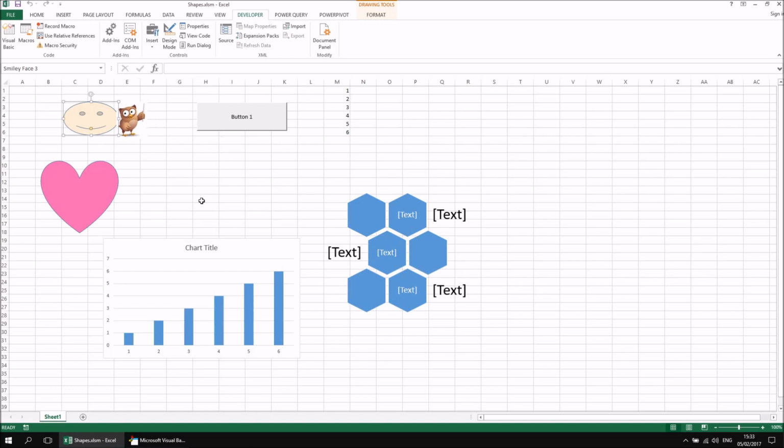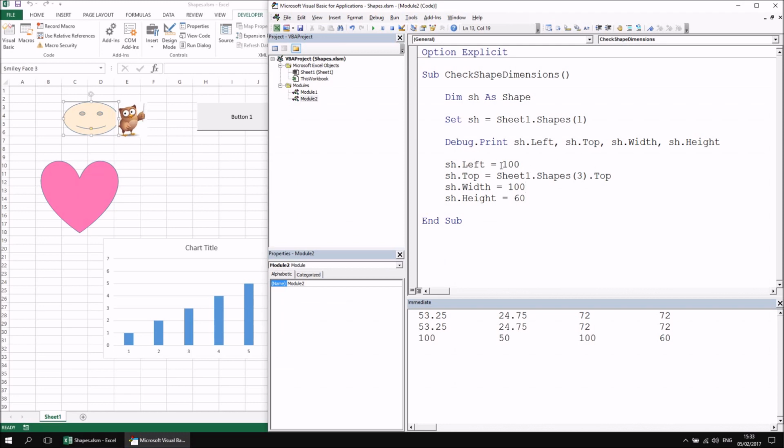Another really useful thing that you can do in Excel VBA is position a shape relative to cells on the worksheet. So for example, if I wanted the shape to sit in line with, or at least be positioned towards the top left hand corner of cell B2, then range objects have a top and a left and a width and a height property as well. So let's say I wanted to position my shape to the top left of cell B2, as I said, back into the VB editor. This time I'm going to set the left property to be equal to, and then I can say simply Range("B2").Left, and then same sort of thing, I can refer to Range("B2").Top. So let's just change this from Sheet1.Shapes(3).Top to Range("B2").Top.